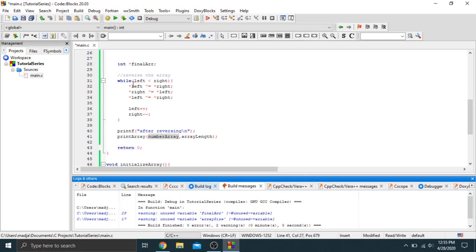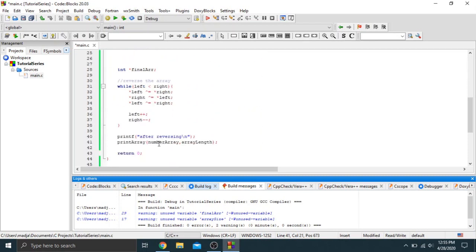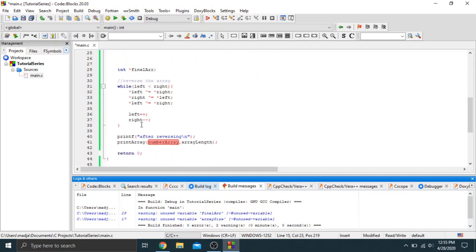The reason why we don't have to pass in left or right is because when we change this, we're doing left is equal to the address of the first index of the number array. So we're actually changing the values inside the number array itself, instead of making a copy. So because of that, we don't have to pass in left or right here. We can just pass in that same array, because after we change the values by using a pointer, we change the values of the number array. So that way we don't have to actually pass in a copy of it. So we can pass in the exact same one.